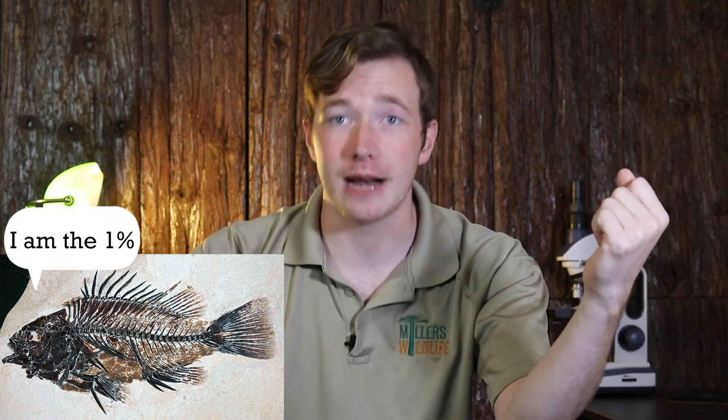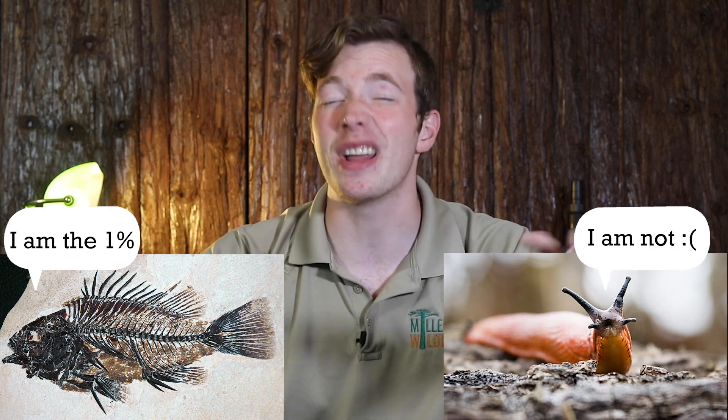In order to study ancient life, we rely almost entirely on the fossil record. And the fossil record is kind of like a book with 99% of the pages missing. It's estimated that only about 1% of all species that have ever lived on Earth have left behind fossil evidence. And the fossils of soft-bodied animals — such as ones without bones or at least an exoskeleton — are incredibly rare. Since the first living organisms were more than likely very, very small and very, very squishy, there's almost 0% chance that we're going to find fossils of those first original life forms.